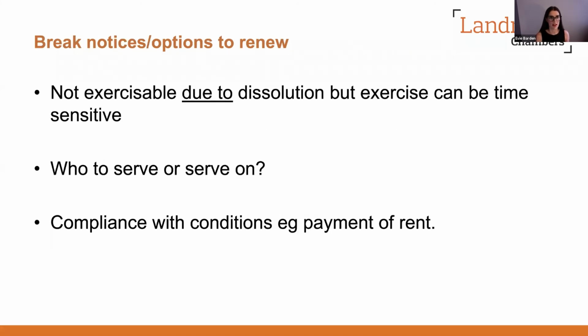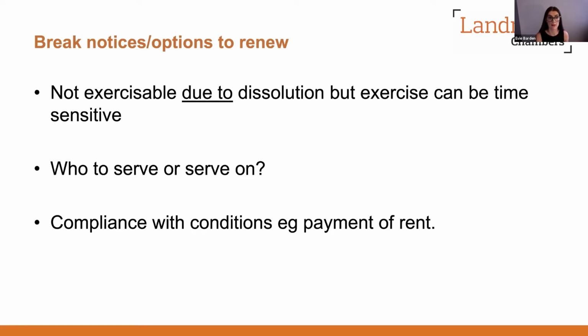So how might that impact break notices or any options to terminate? Well, generally speaking, you might have an option that's exercisable on or after a specified date on compliance with any conditions in a lease. And unless the lease is terminated for another reason, or there's been a disclaimer, it continues. So it seems to me, if you're the non-dissolved company, go ahead and exercise your option if you want. And it's likely that even if the company is restored, the as you were provision means the exercise of the option is valid.